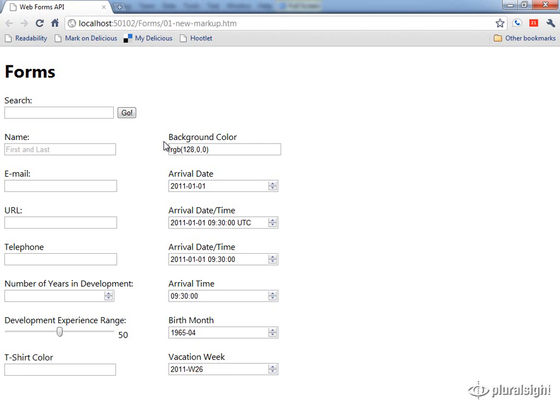The next thing I would like to point out to you is if you take a look at this name box, in here I've got some hint text, which is a watermark or a placeholder telling you that you need to put your first and your last name in. And again, this is another place where we could add all kinds of JavaScript in order to make this happen, custom controls. This is just a common need that people often have, and so now it's provided directly within the functionality of the browser. So you simply add an attribute to your input control, and when there's no value found in that text box, then that placeholder text shows up. But if you start typing something and you bring focus off of it, then the little hint text doesn't show up again.